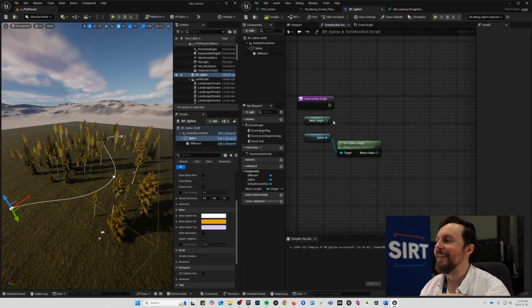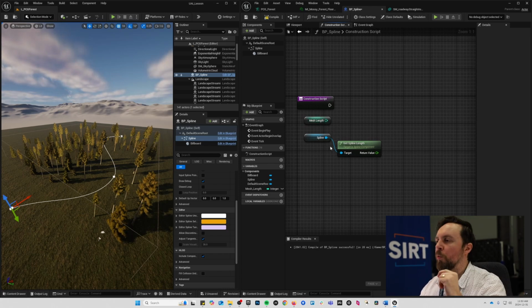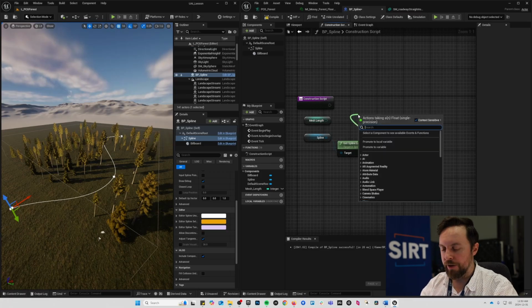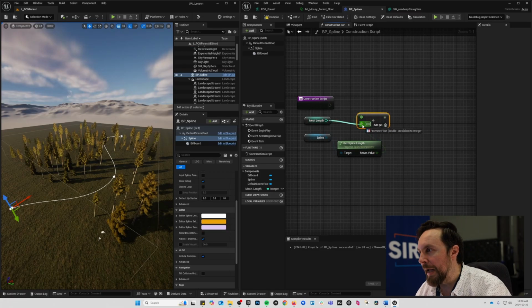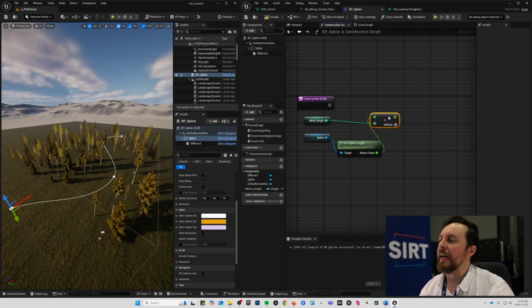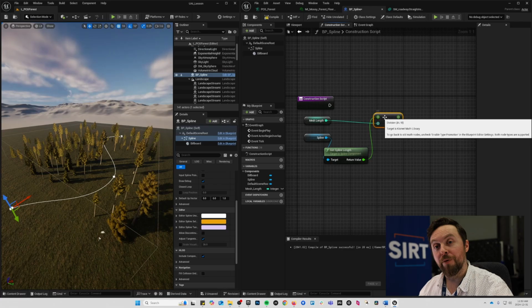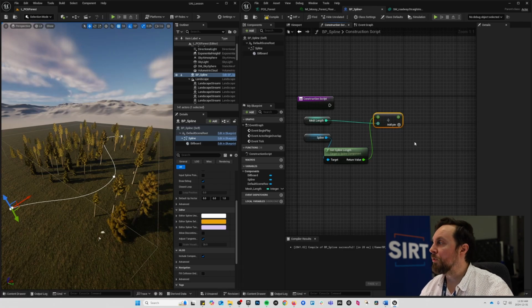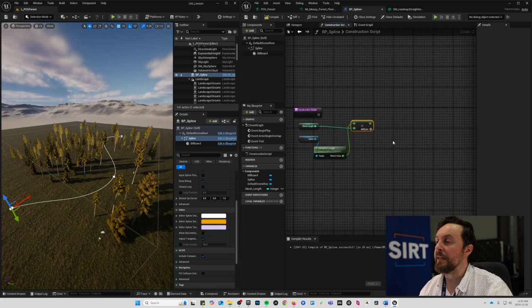We just got that. We can then do a division. So we're going to take the length of our spline and we're going to divide that by the length of our mesh. Okay? That is going to tell us how many times the mesh will fit on a spline, but it will also give us a decimal number, which we don't want because we want to calculate how many times we have to do this for our loop.